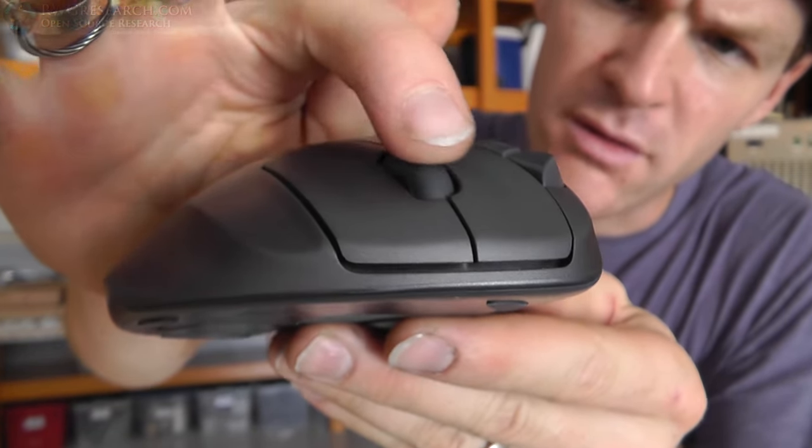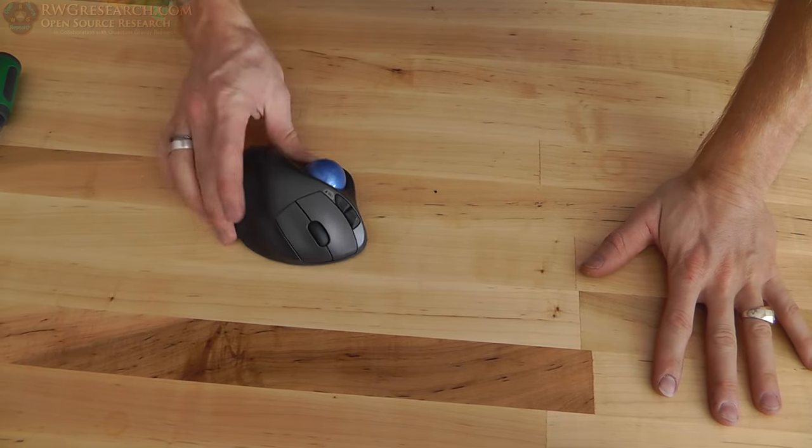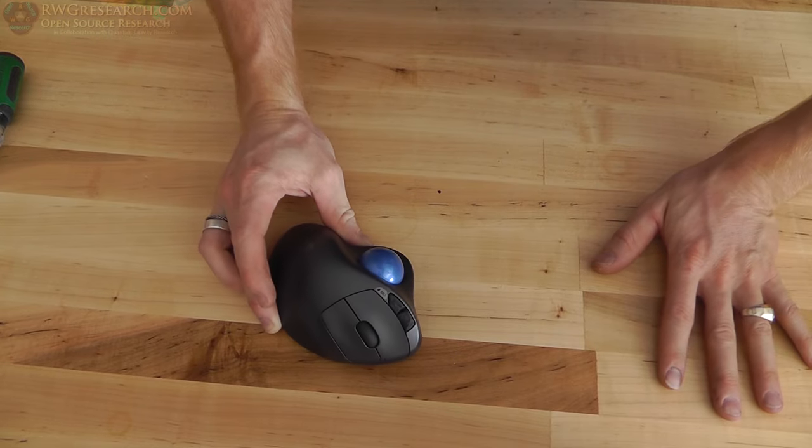No free wheel. Click, click, click, click. It drives me crazy. So, we're gonna fix that. Let's fix it. All right, first things first. Yes, this is probably going to void your warranty. That's right, void your warranty.